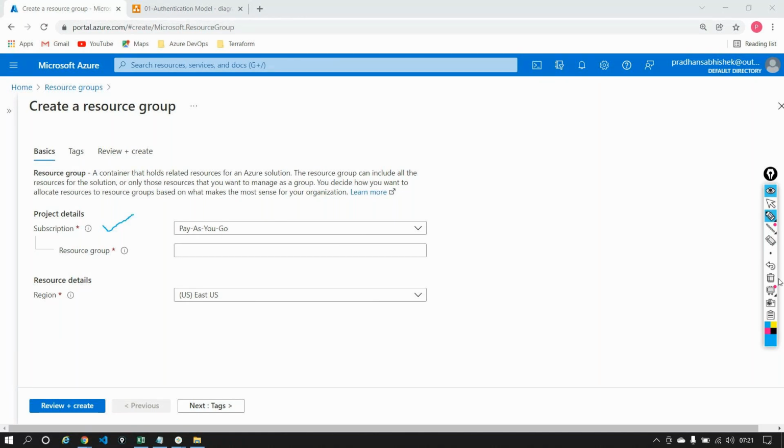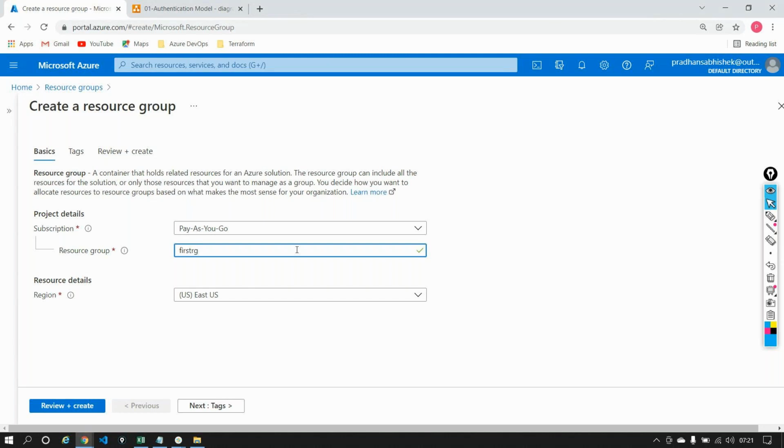After that, it's now going to ask me, what is the name of the resource group that you want to create, right? Because again, when you want to create a drive in your system, it needs to have a drive letter associated with it, right? Like D or E or F, something like that. In the same way, it's now asking me what is the name of the resource group that I want to create. Since this is the first resource group we are creating, I'll say first RG, first resource group.